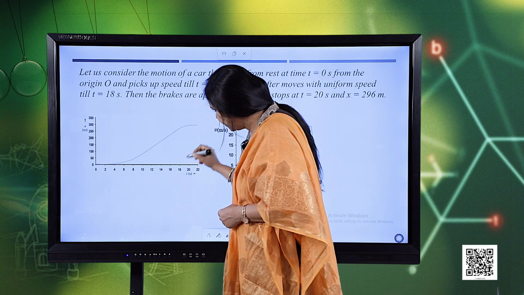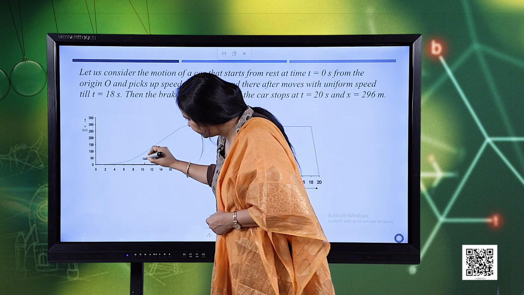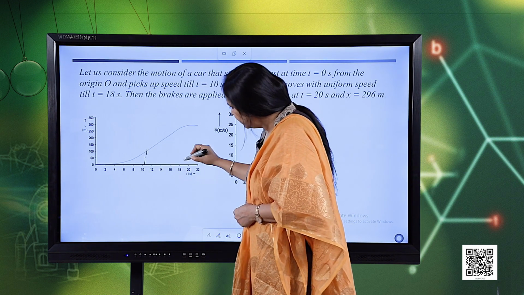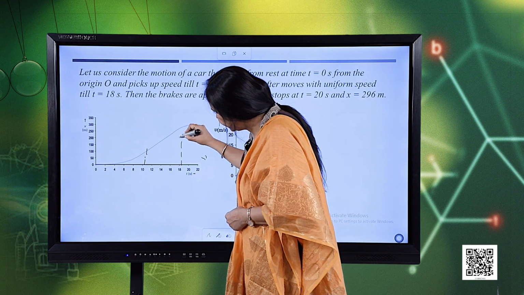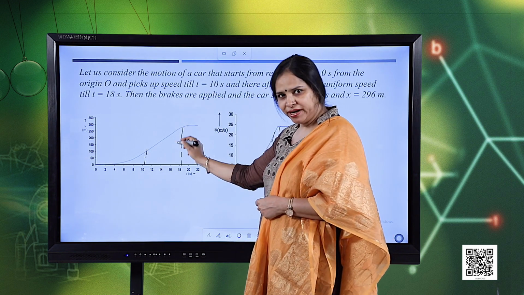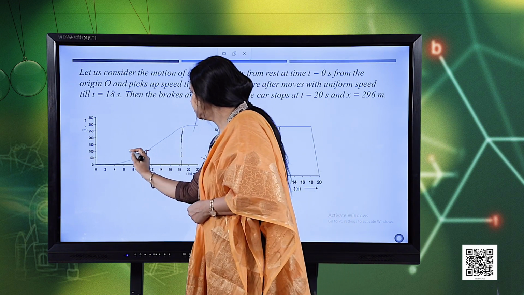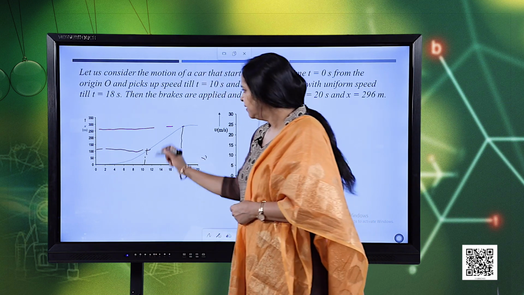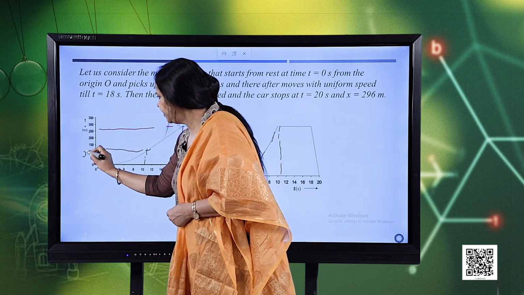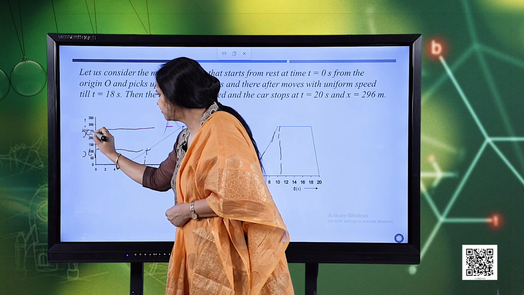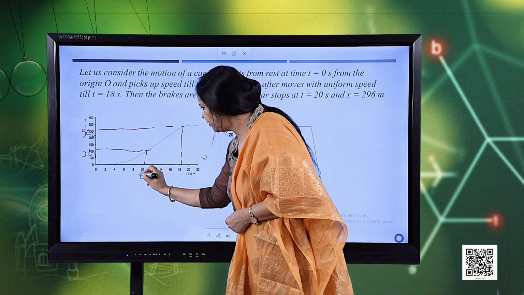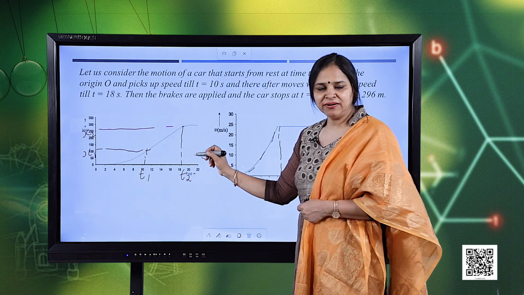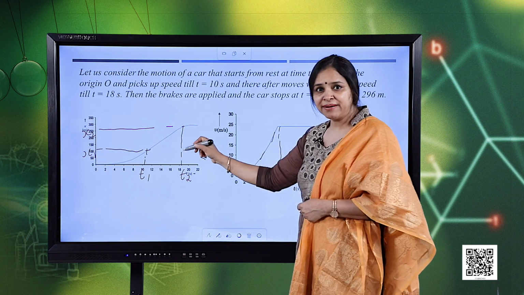We drop the perpendicular from the time axis at t equal to 10 second on the graph. Similarly, we plot a perpendicular from 18 second on the graph, and at the point of intersection we drop the perpendiculars on the position axis like this, right. Now, these points of intersection we label as x1 and x2, and on the time axis we label them as t1 and t2. So, how do we find out the average velocity in this time duration?